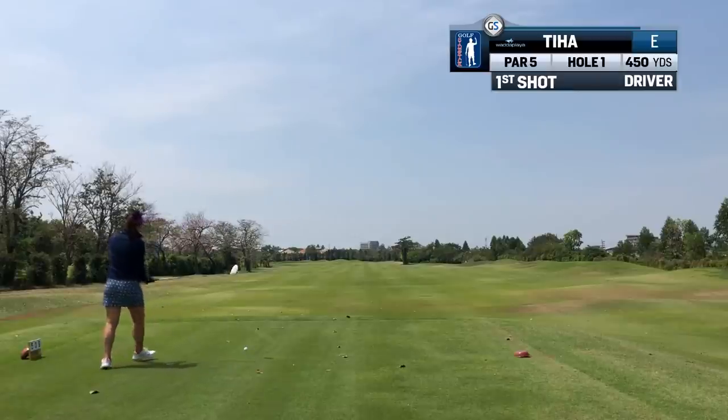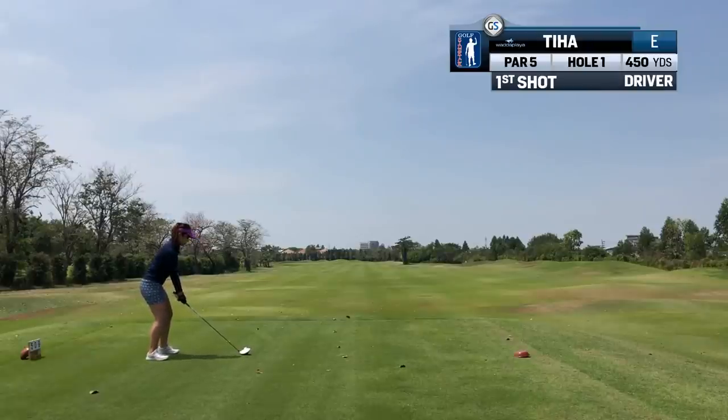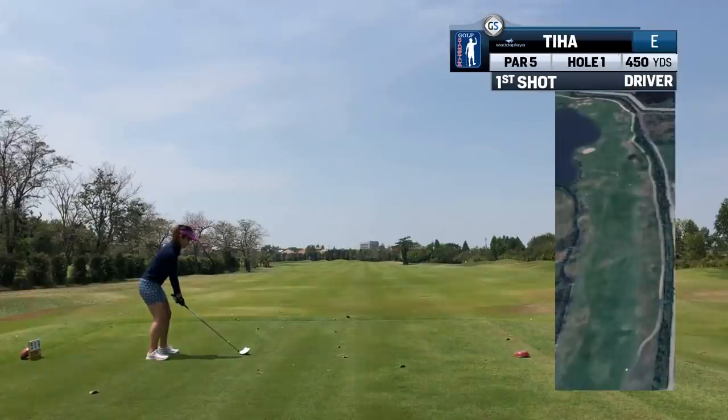Warning, this lady may shame some of us men with her power game. Consider this too, she only learned to hit her driver properly in late 2018. Once you get beyond her long game, take note of how important the short game is.